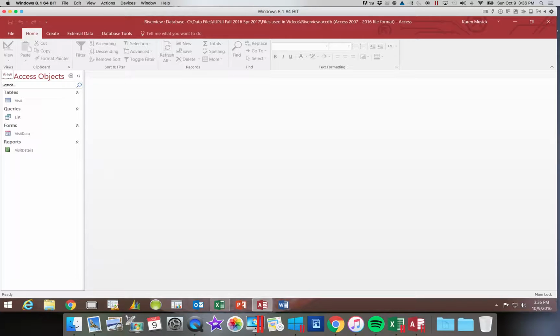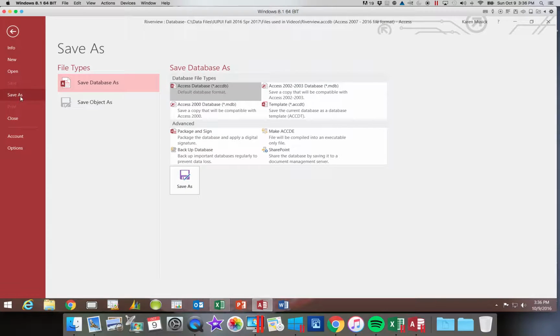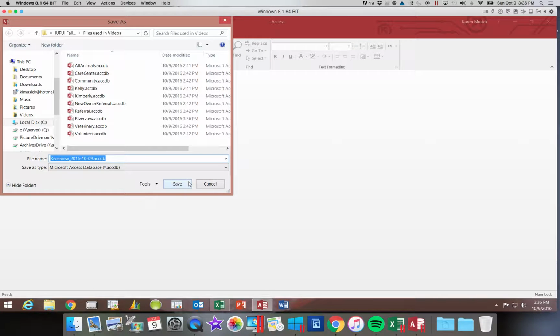So we are going to choose File, Save As. And you'll notice down here it says Backup Database. So I'm going to click on that and choose Save As. You'll notice what it does is it adds a date. Now you can change this name. I would probably leave the date in there.